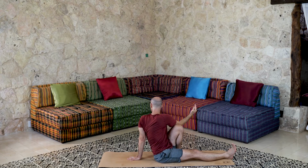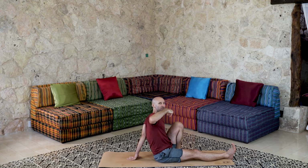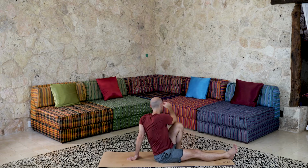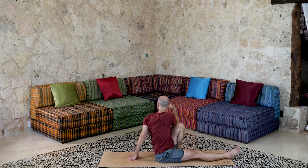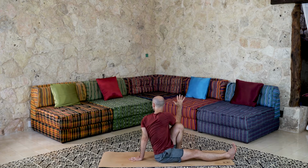Shoulder comes back. Arm is pushing up, my back straight, and twisting like a corkscrew. Not trying to twist as far as I can to the left, but twisting up like a corkscrew. So I'm twisting back and up. Inhale, little stretch up and a little stretch over. Inhale and exhale.